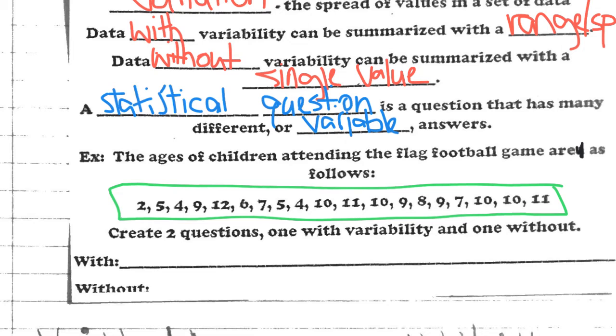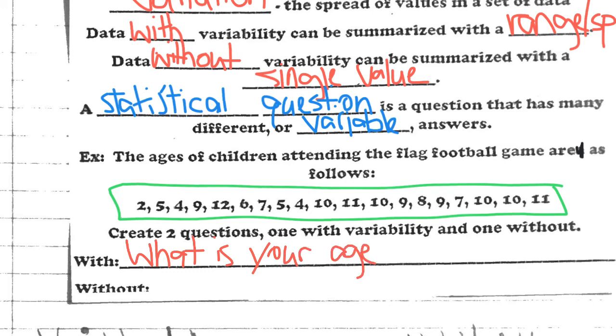So the first thing is we see there are all different types of ages. So if we asked those kids their age, would they all have different answers? Yes, they would, because we see there's kids that are 2 years old all the way to 11 and 12 years old. So a good question, we see it by looking at the data that they've taken, is if we ask them, what is your age or how old are you? We would have a variation of answers.